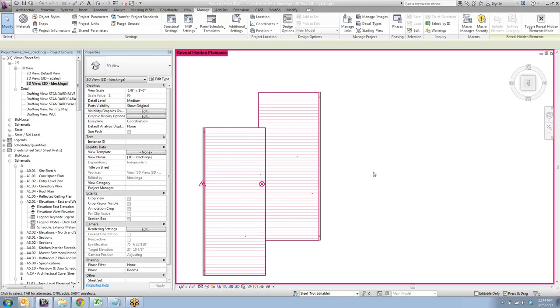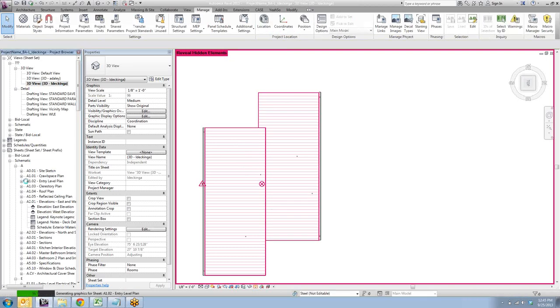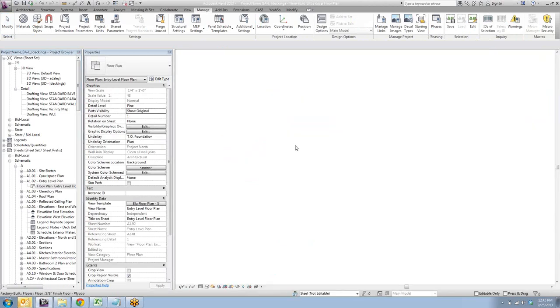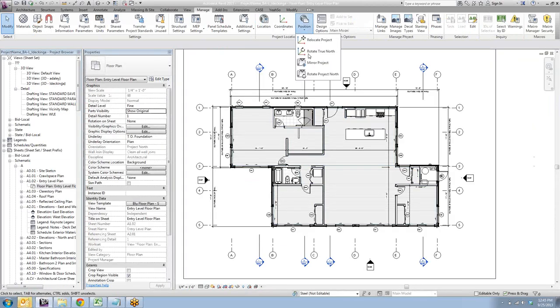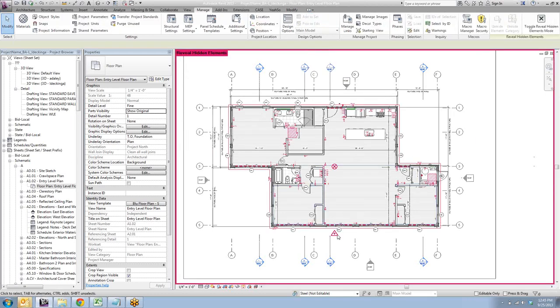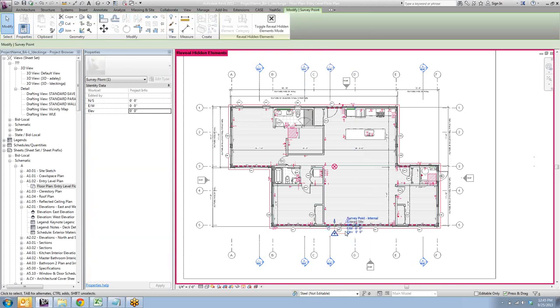Cool. But you can just rotate your project through there? Yeah. I think I have to be in a view in order to do that. So now it'll let me rotate project north. Cool, just wondering. No, that's a good question. I tried the same thing. Yeah, it still doesn't give me a rotate in here. Is this one going to give me a rotate?